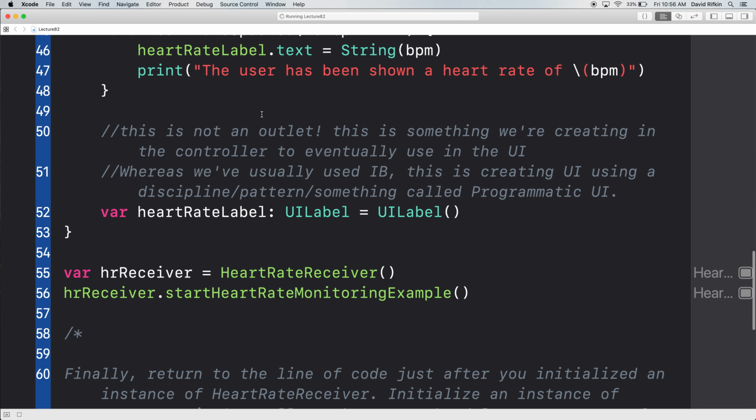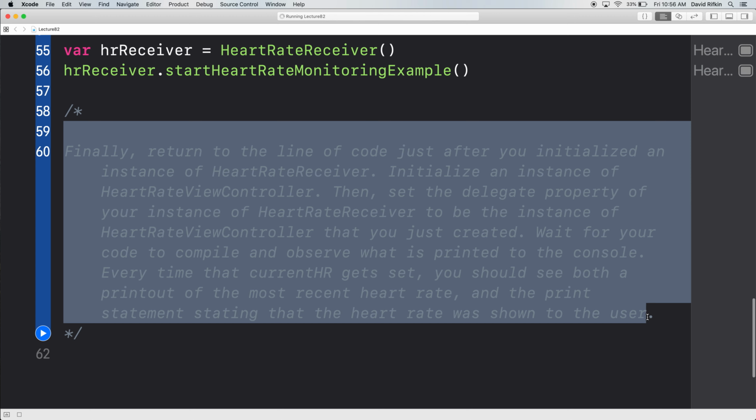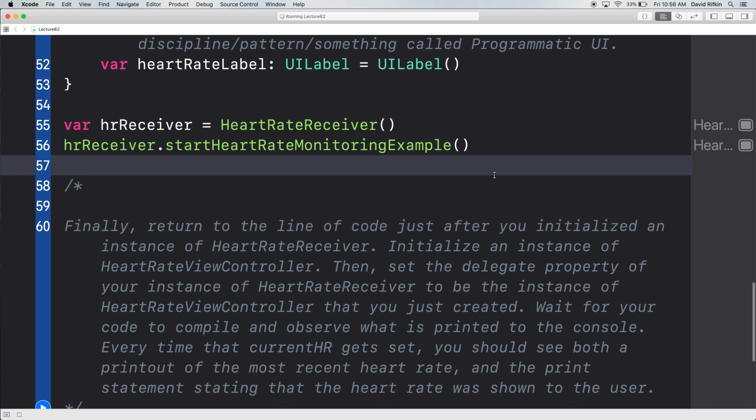Cool. Let's keep going. Finally, return to the line of code just after you initialize an instance of heart rate receiver and initialize an instance of heart rate view controller. Niwa, can you help me create an instance of heart rate view controller?